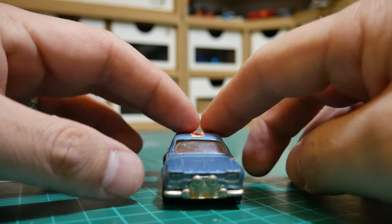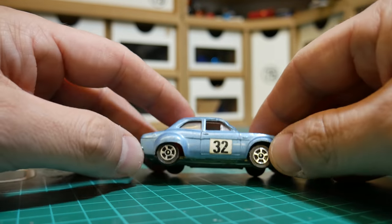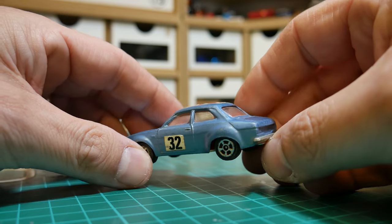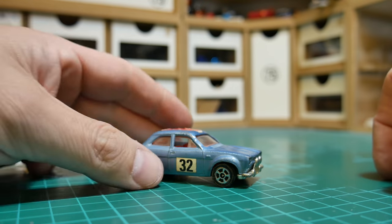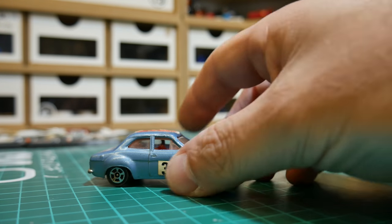It does look, as I always keep saying, like a toy. They are toys, but when you look at them, because of the little basic wheels they made back then, they do look a little bit childlike. I think the rear arches look a little bit funny, the wheels don't sit right in the front arches, and it wasn't a livery anybody knew — it was just a generic thing.